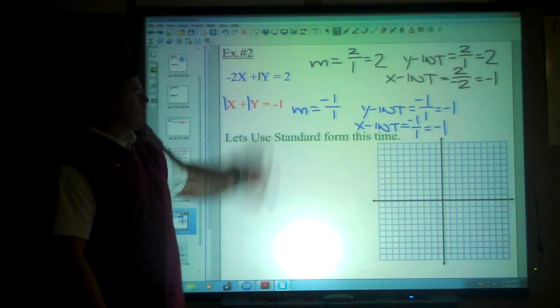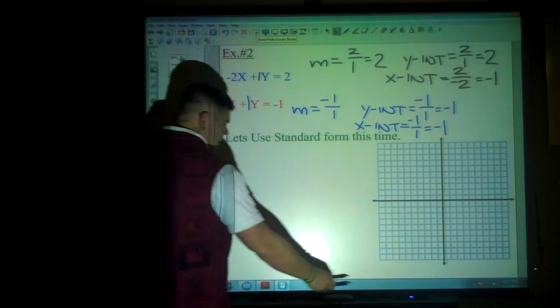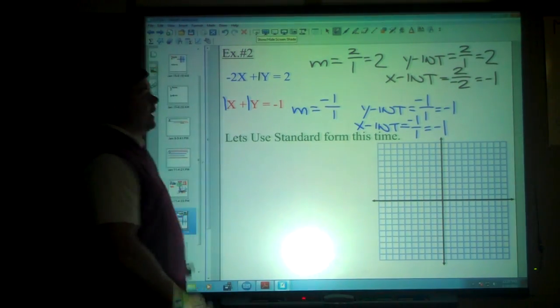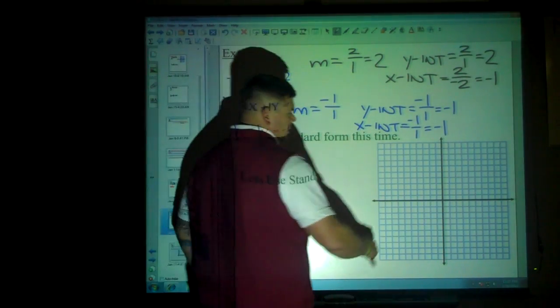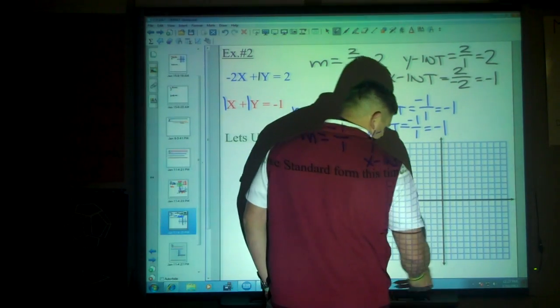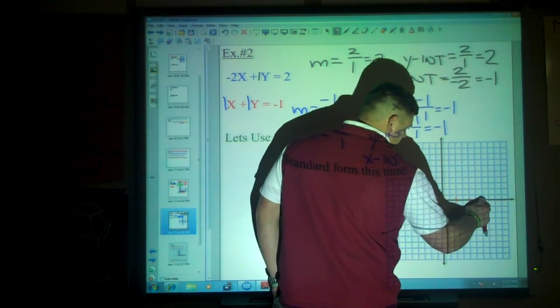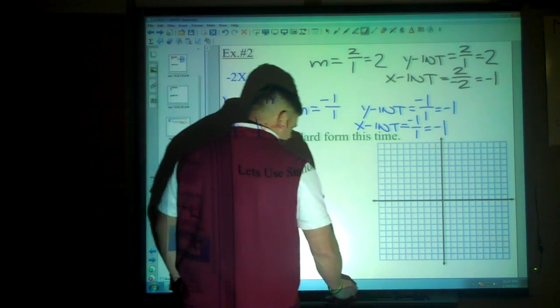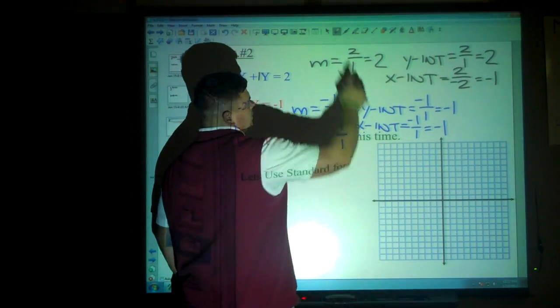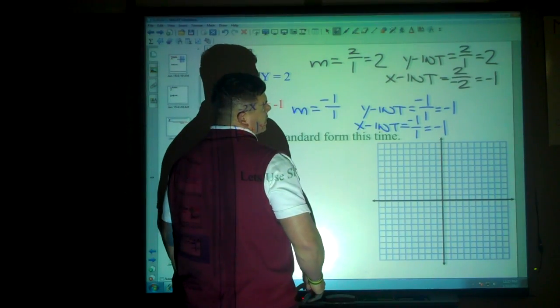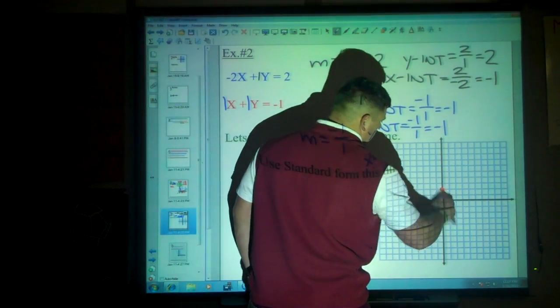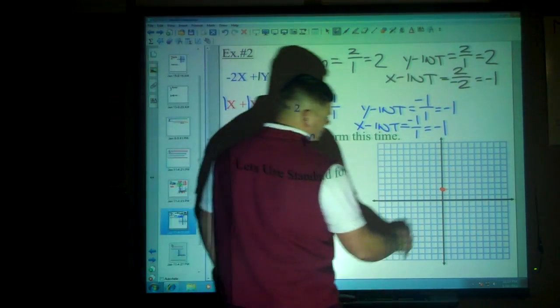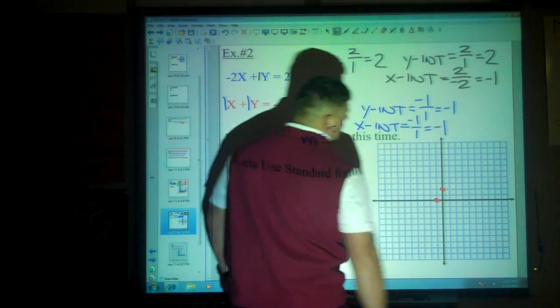That's enough information now. We can make our graph. If I want to, I can spread things out a little bit. I don't have to keep them on this small frame. Could go 1, 2, 3, 4, 5 if I wanted. But I'll leave it. So we've got the top one has a y-intercept at 2, which is right here, and an x-intercept at negative 1, which is right there.